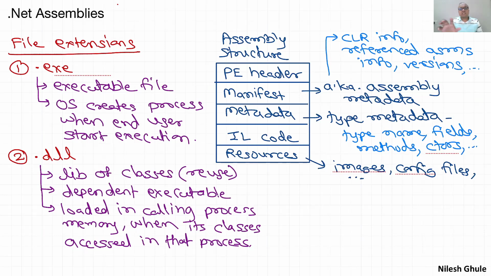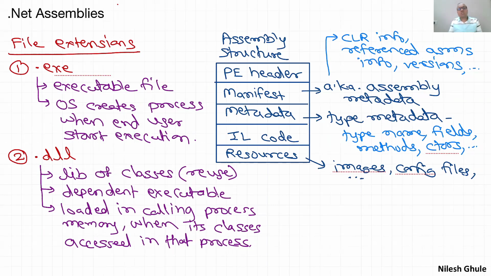Now, whatever classes you have written, let it be in your class library like the MyMath class, or in your console application, let's say the math app class, the program class. Whichever class you have written, the class information, the class name, the base class, then its methods, its fields, the complete details are stored in the respective assembly's metadata. We will come to this metadata topic in more detail when we discuss something called reflection.